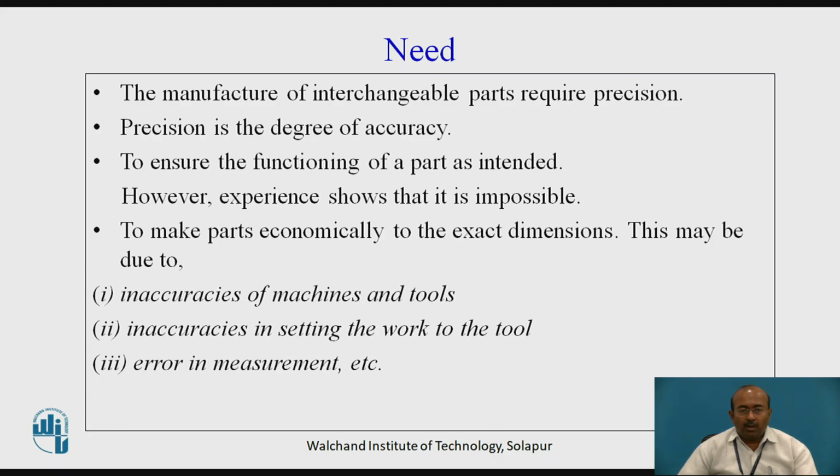As we know, normally, traditionally, the work and the tools are required to be held in a respective kind of holders where there might be the presence of inaccuracies. At last, while we are measuring the particular specifications of the product, maybe in between the manufacturing or at the end of manufacturing, there might be error in measurement. We have to consider the same while implementing limit, fits and tolerances.